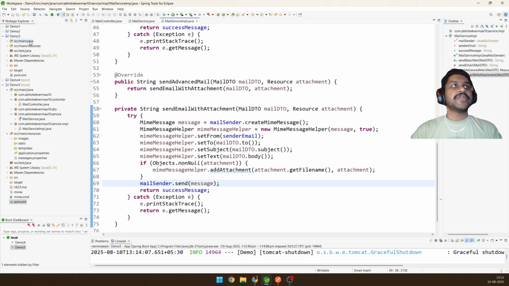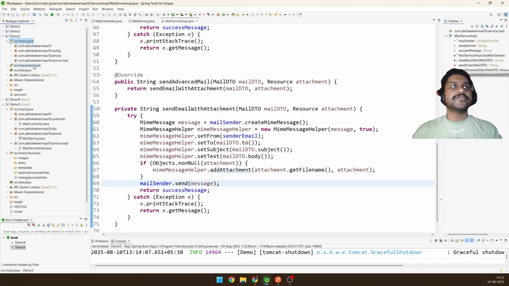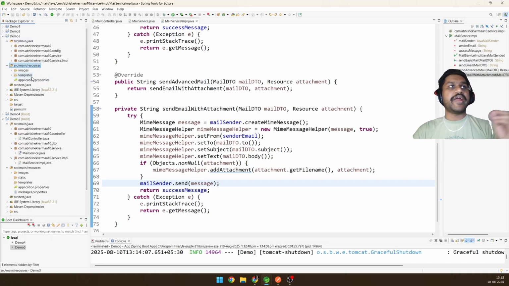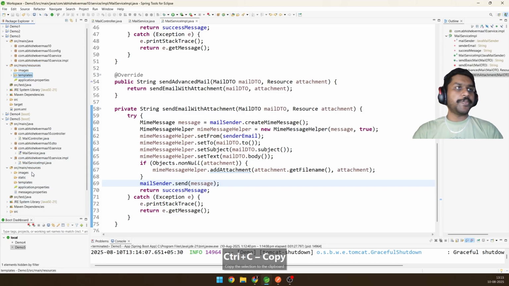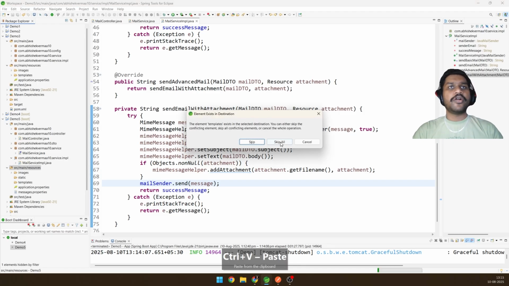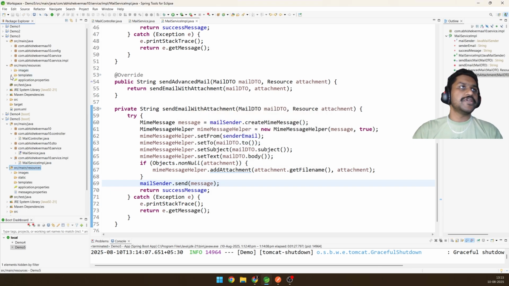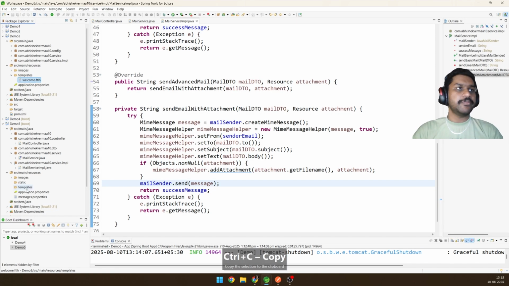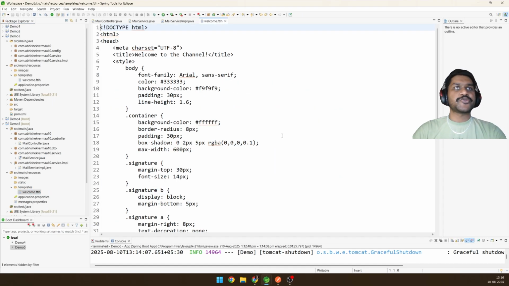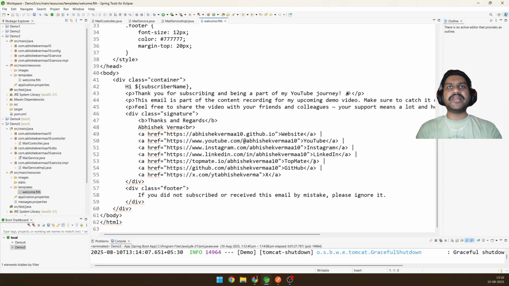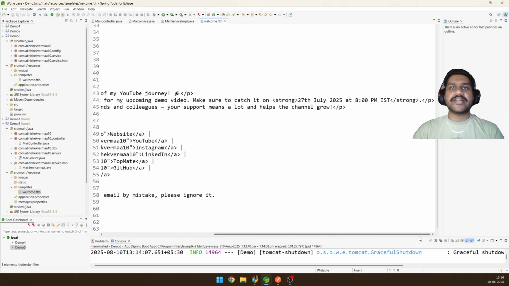Now the next part is, last time if you remember, besides adding the Freemarker, what was the next thing? The next thing was we need to add the templates. I will copy the previous templates and paste it here. It says the templates already exist. So if templates already exist, we are just going to copy this file name and paste it here, because the templates folder is already there in src of Spring Boot projects. This is how it is going to look, and it is just a simple html part. Whatever you wish you can make. That's not an issue.